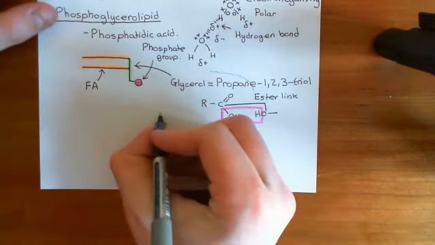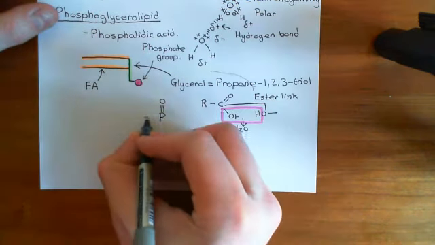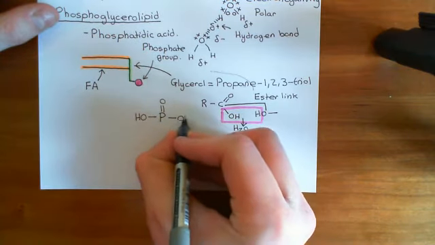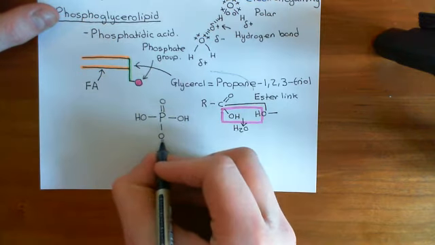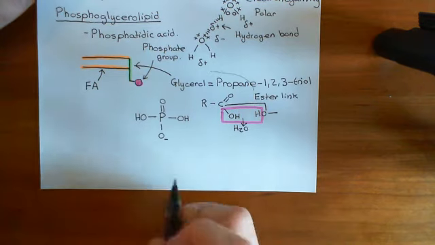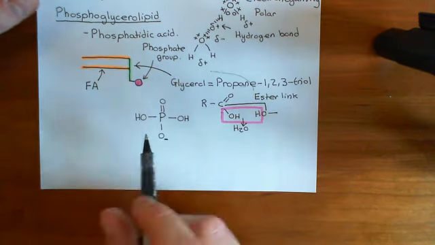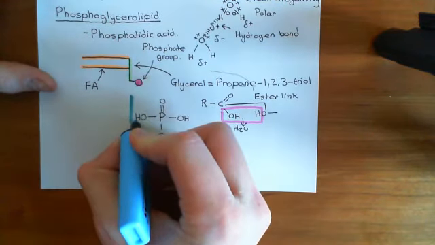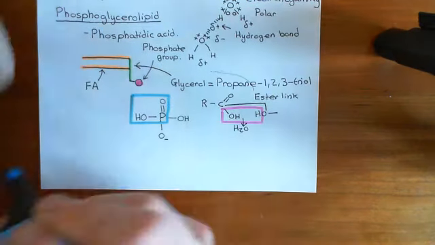Okay, so let's draw out the phosphate group structure again. So here is the phosphorus atom double bound to the oxygen. Then we have these 2 alcohol groups coming off the phosphorus atom, and then we have a single bond to an oxygen atom, which has then acquired another electron via ionic means, and therefore has a negative charge here. Okay, so let me get my highlighters out, and let me highlight this structure here. Okay, what does that look like?